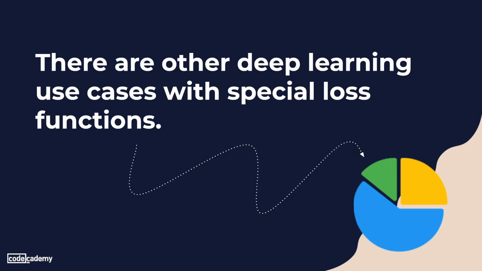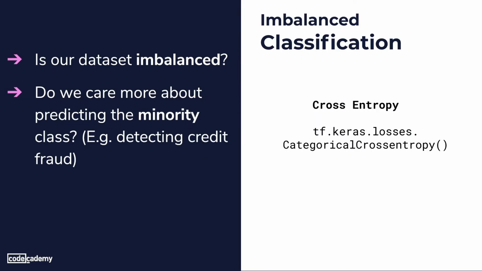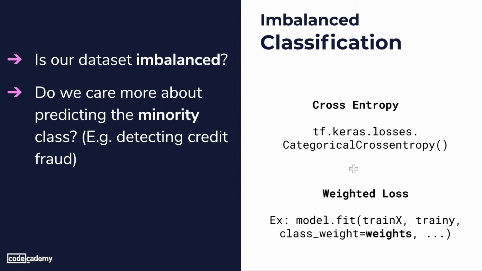Okay, so as an extra aside, if our task is a classification task, we should ask a few follow-up questions. Is our dataset imbalanced? Meaning that does each class not occur in equal amount? If so, do we care more about predicting the minority class? This is the case when we are building our models to detect something like credit card fraud or diagnose a rare medical condition. If both of these are true, we should consider adding class weights to our loss at training time. We can use these weights to scale up the cost of making a mistake on the minority class.